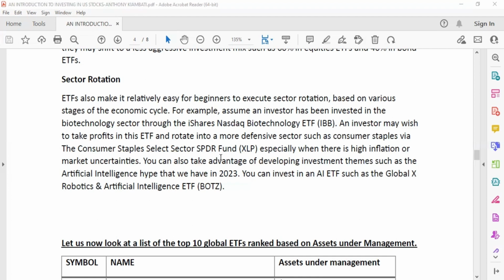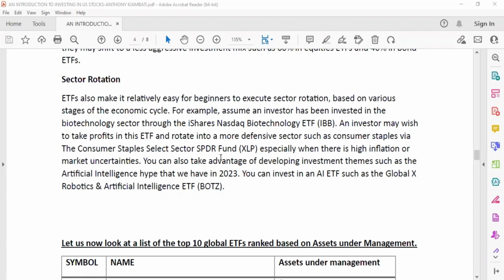So what you can do, without having the hassle of selecting individual artificial intelligence stocks, is just go for an ETF that has artificial intelligence stocks. Let me mention that every year we usually have a theme in the stock market. Last year, the theme was energy stocks. Energy stocks were performing well. Actually, the energy sector gained over 50% in 2022. So every year we have a theme.